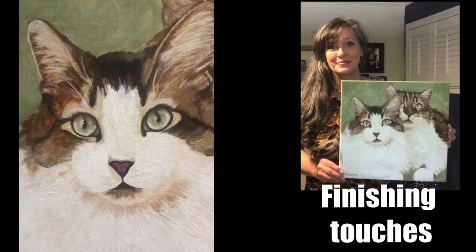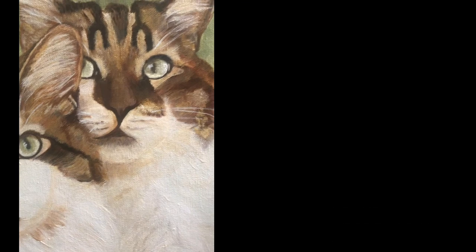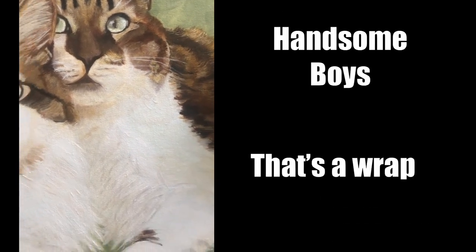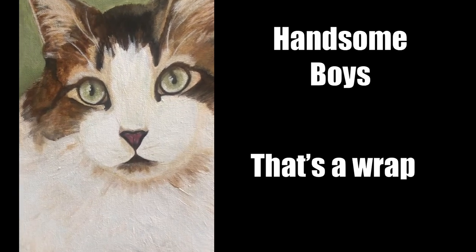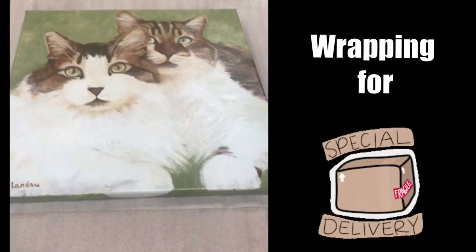So here is a close-up look of the whiskers that I put in. Little hairs above the eyes and the whiskers on the cheeks. And it's complete. I put them in after my signature and I lost the footage. And now that's a wrap.